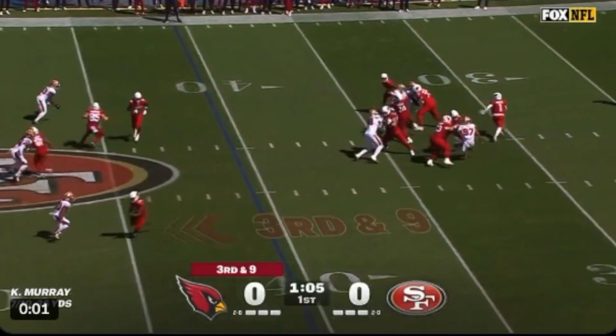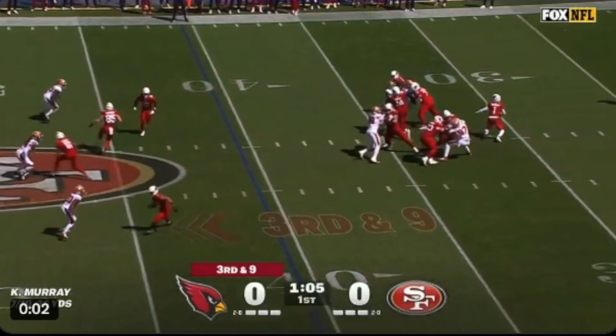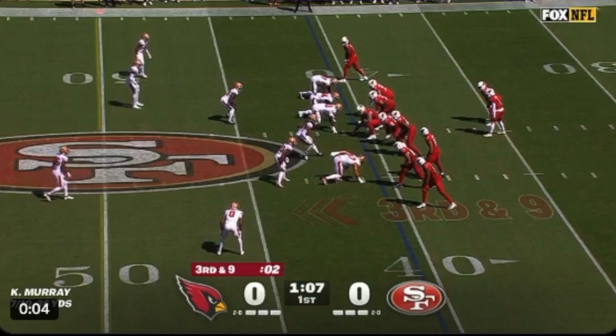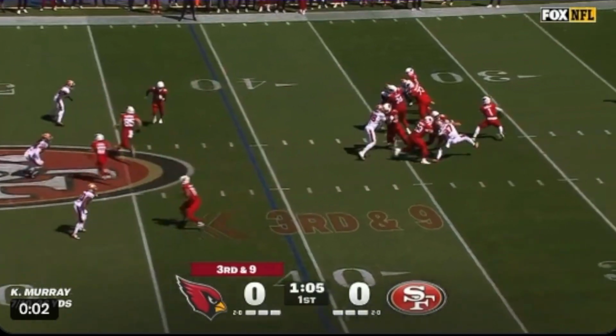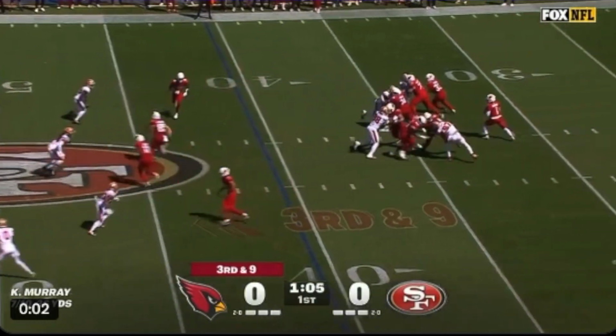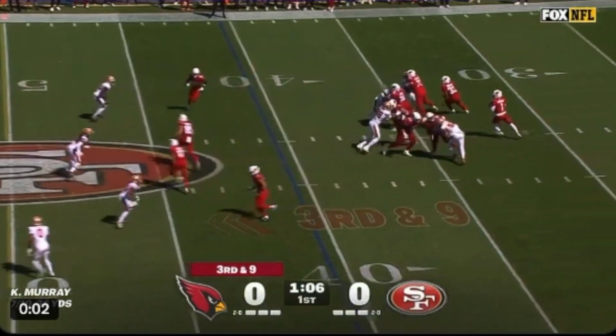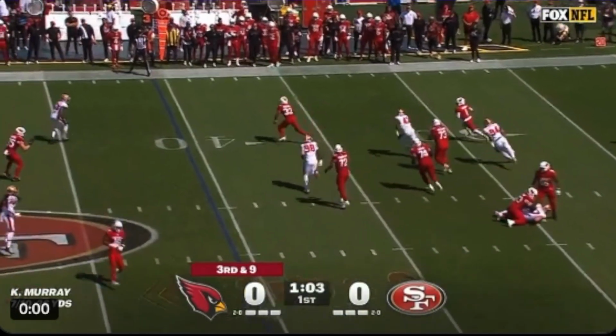Now, unfortunately, because of Nick Bosa's ACL injury as well as the severity of the injury, his team decided to undergo surgery, which will then take him out for the remainder of this 2025-2026 NFL season. And typically for a return to sports after sustaining this type of injury and going through the surgery, it's going to take about 9 to 12 months for Nick Bosa to get back onto the field.